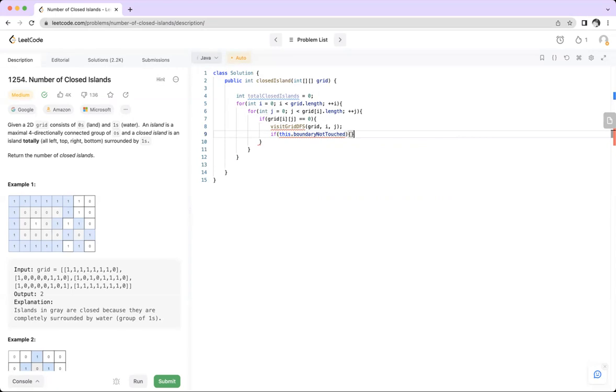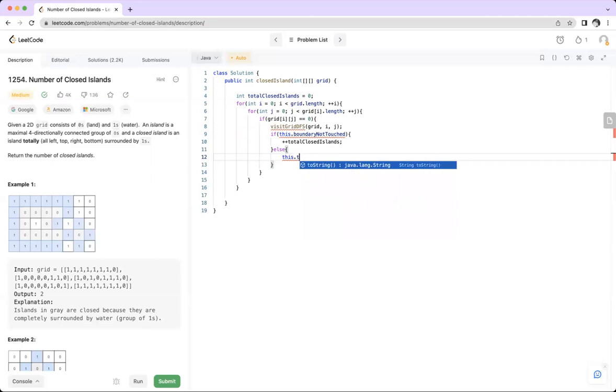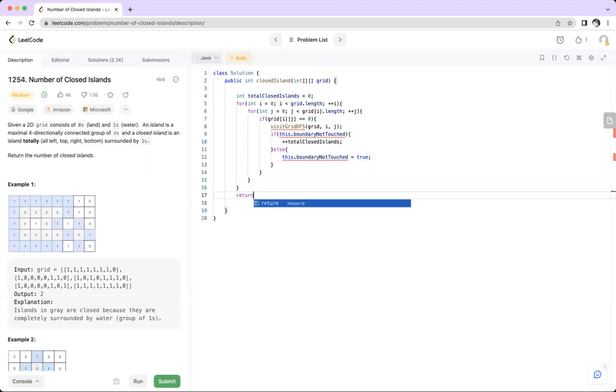If this is true, then we'll be incrementing total closed islands. Else, if it is false, then we'll be making boundary not touched equal to true. And at the end, we'll return total closed islands.